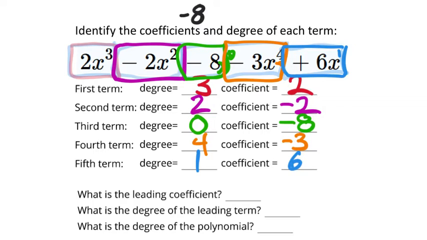Yeah, so this term was negative 8. Now, you could make it a fraction over 1, but that over 1 doesn't help us determine the degree. You could say that it helps you determine the coefficient because it's still negative 8. You could say negative 8 over 1, and that would still be true. It's just that on this one, like I said, it is being multiplied by a letter. It's just a power of 0. Why is this a power of 0? Because it's really just negative 8 times 1.